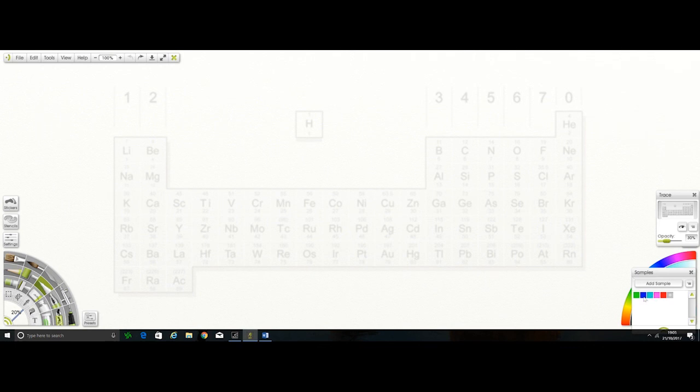So if we take group 1, what we know about group 1 is that it's a metal, right? So this is the lithium in group 1. We know that lithium has one electron in its outer shell, because it's in group 1. Because it's a metal, it's going to lose that electron, and so it will have a charge of +1 once it loses that electron.